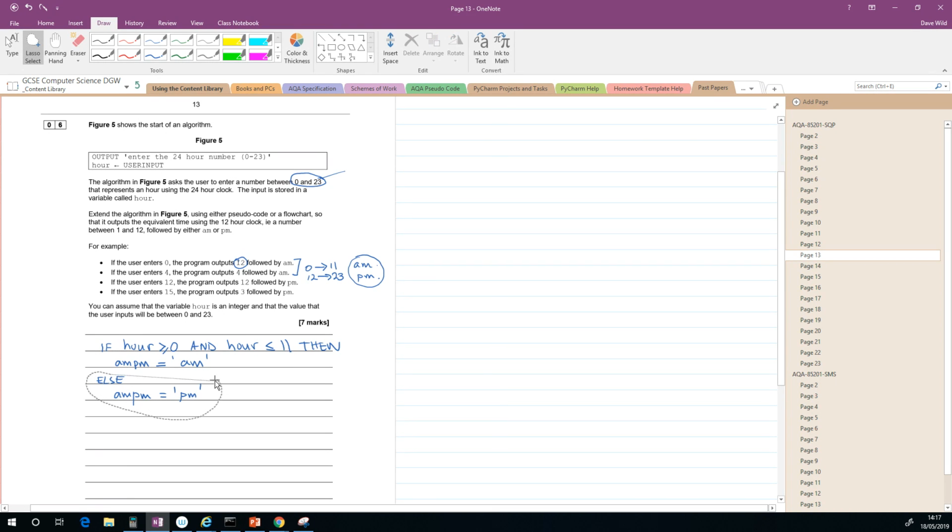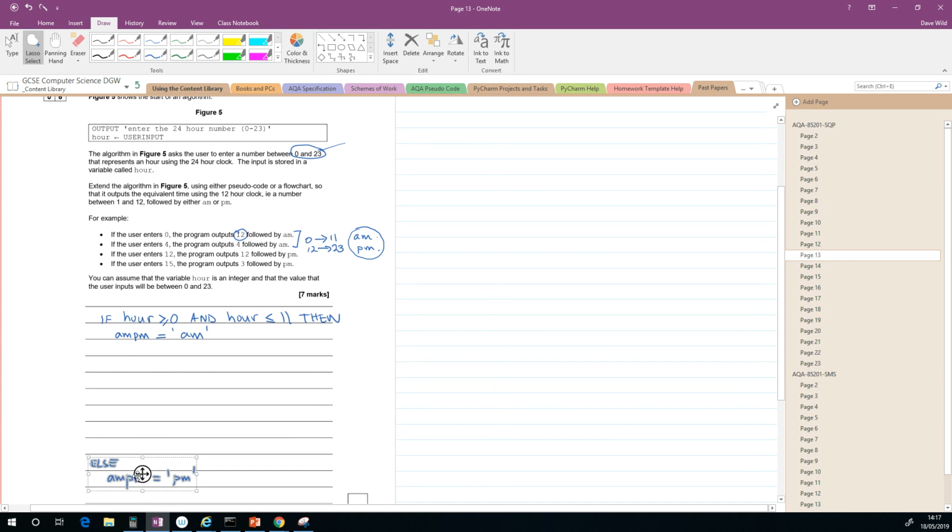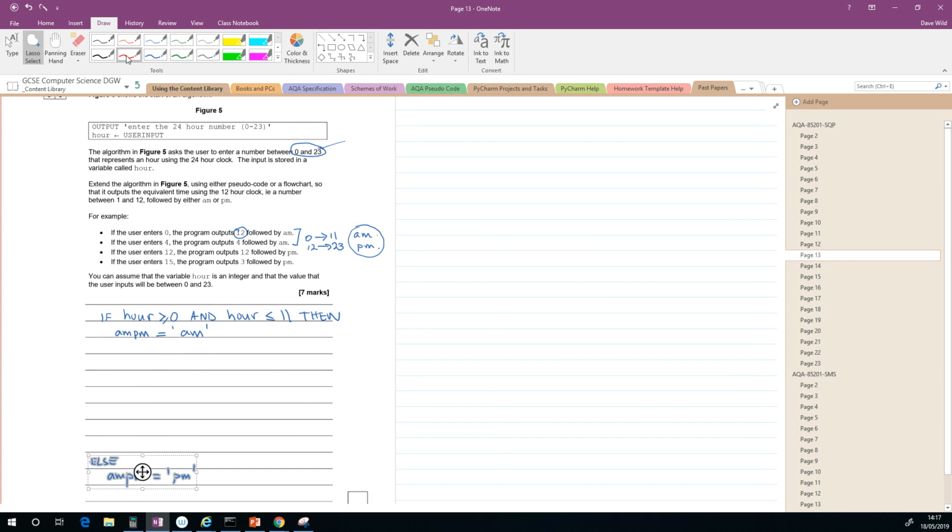Obviously, in your case, if you've already written that, you'd have to rub it out and move it down. So that goes down here somewhere. And inside the fact that we're dealing with the fact is hour between 0, we can say if the hour is equal to 0, then, I should probably be consistent and have if as capital, then what we're going to do is we're going to set hour to 12.